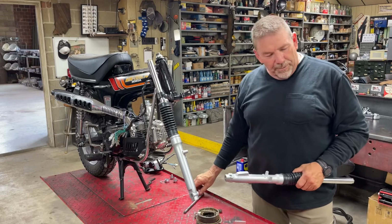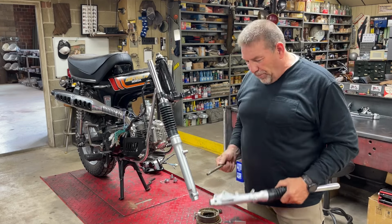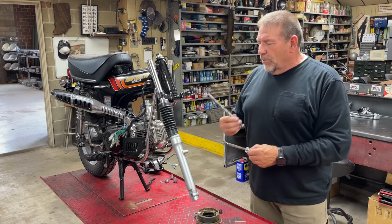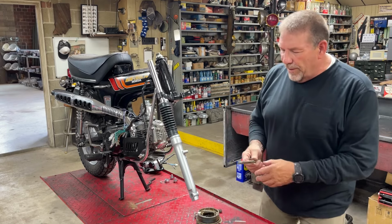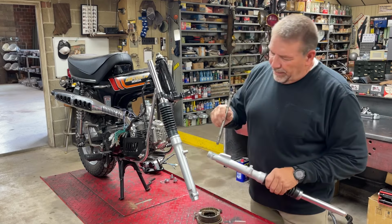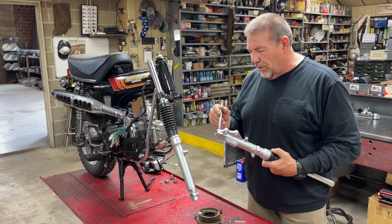Well, then I went to put the hub on, and the hole in the IceBear fork for the axle is much smaller than the Honda axle. I think it's around 430-some thousandths. I don't know what that converts to in millimeters, where the Honda axle is like 470 thousandths. So I went back and took a 15/30 drill, and I drilled that one out, and so now it accepts the axle. So I've got to do that one yet too. So I'm gonna go back in the other shop, cut this bracket off, kind of try and smooth that out a little bit, and drill out that hole.